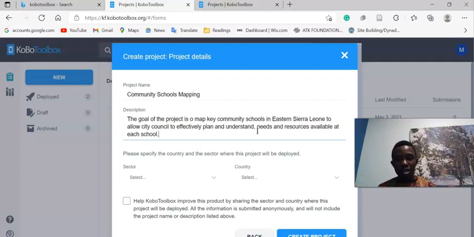We want to map some key community schools in the eastern region of Sierra Leone. We want to allow the city council to effectively plan and understand needs and resources available at each school. So let's just assume that this is our project's goal.